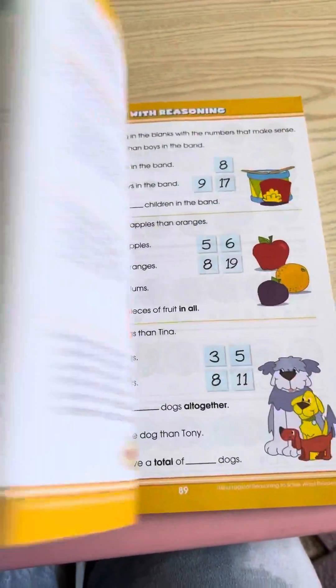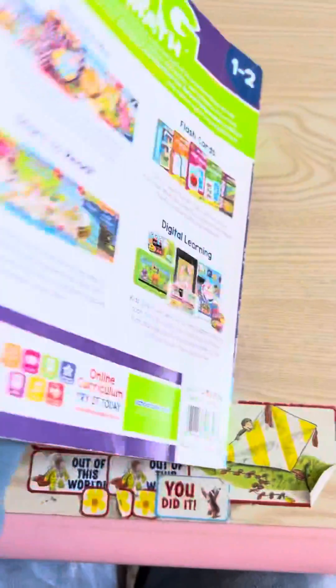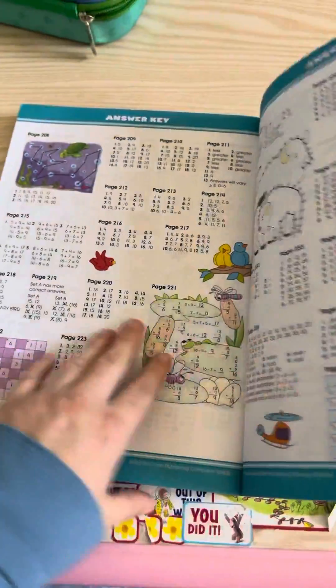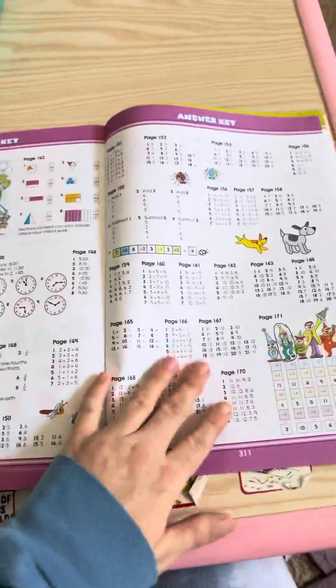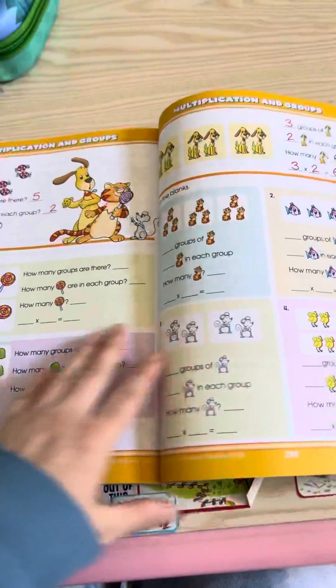And it's a really cute little math workbook. It does have stickers in the back you can earn, and it has a little answer key. But so far I haven't needed the answer key. Sometimes I will look when I don't understand the instructions at the answer key just to see, because the answer will help me know how to do it. So that's pretty cool. And then there's like problems back here and stuff.